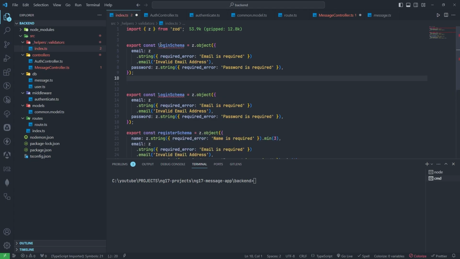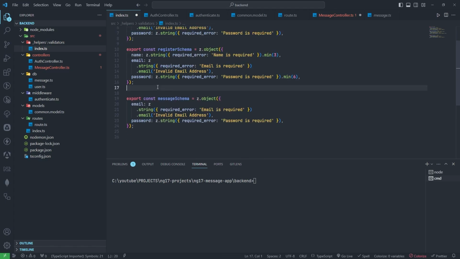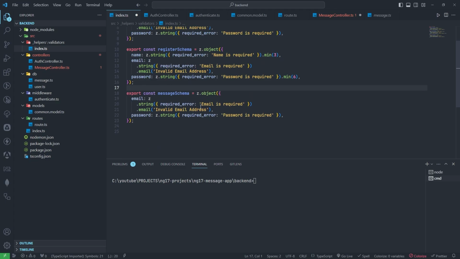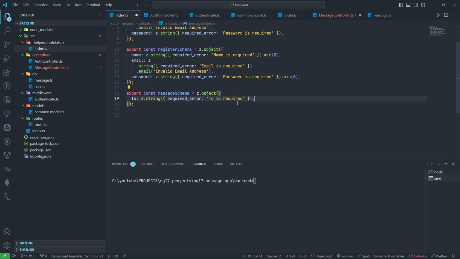Oh, sorry, this code, and I will add the message schema. I think I can put it in the last. Okay, now I will add here "to" is required, right? Like this, "to" is required.